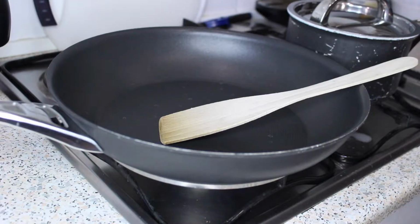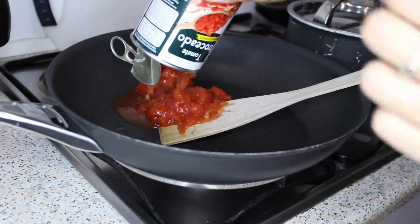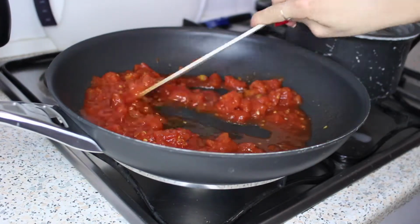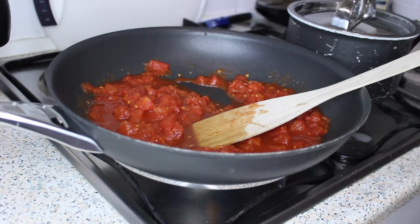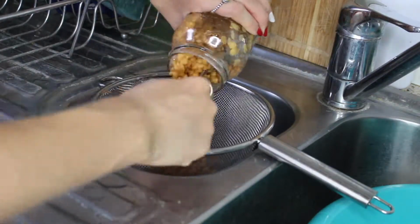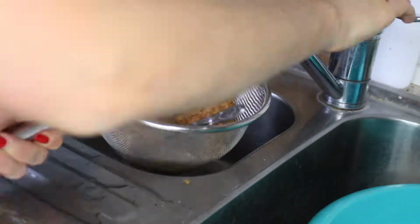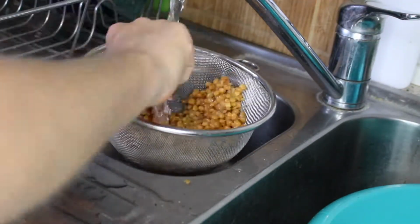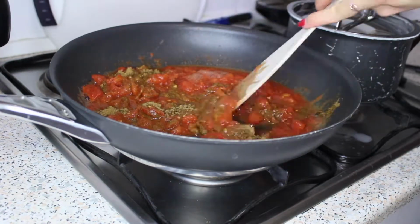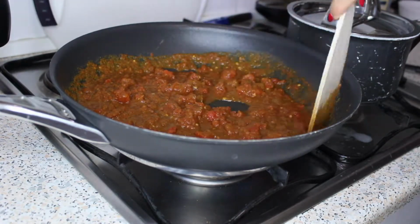Then heat a large saucepan over high heat and add in your tinned tomatoes. Give these a good stir through to spread them out throughout the pan and then leave them to come to a boil. While your tomatoes are heating up, you want to drain and rinse your lentils. Then once the tomatoes are boiling away, add in your pre-mixed spices and stir this through to form almost like a curry paste. And leave this to simmer for a couple of minutes until the spices become fragrant.